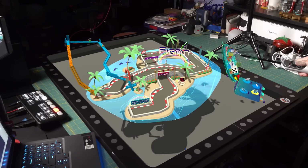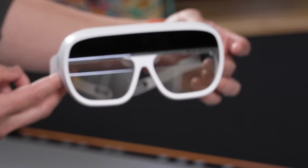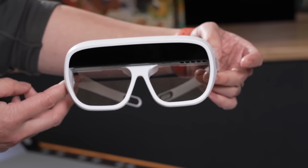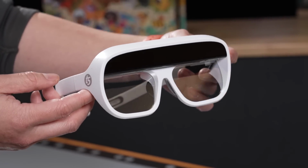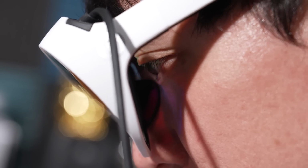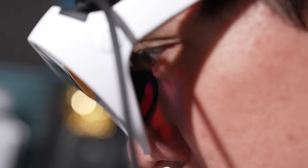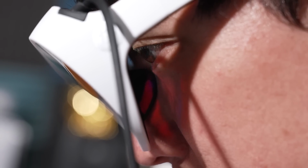I'm sure that Jerry and her team are thinking about all these things, and they only have so many resources to focus, but getting the important things initially right in terms of making it comfortable, forming these partnerships, bringing familiar names like Takenoko or Catan, it seems to be moving in the right step. So I really hope that the users give it a chance, that they find good partnerships to deploy these in more public spaces for people to try out. And I'll be keeping an eye on what software experiences come for the Tilt 5 platform in the future. I think they've done a really great job with the hardware, but the barriers to entry, primarily cost, may be too high right now.